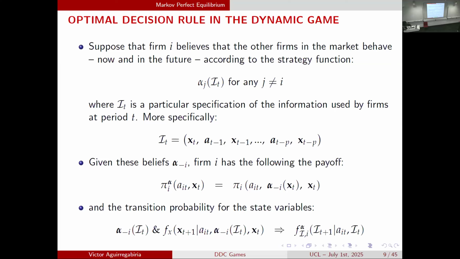What is Markov perfect equilibrium? Well, it's this Nash equilibrium concept when we restrict calligraphic IT to be XT. That is, players play strategies that depend only on state variables that are payoff relevant at period T, that affect the profit at period T. If they do not affect the profit at period T, they are not payoff relevant, okay? They do not have a direct effect on your profit. They will affect your profit only if the others believe that you are going to condition on this other variable. Okay?